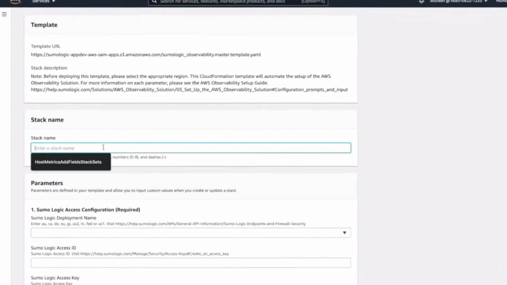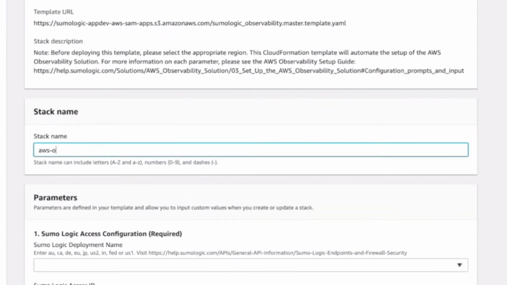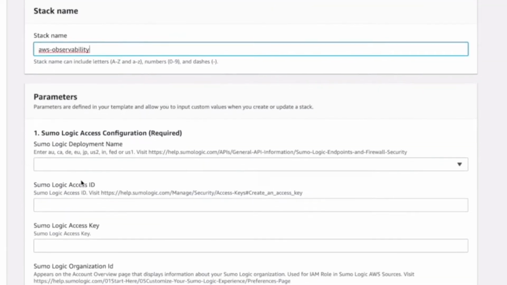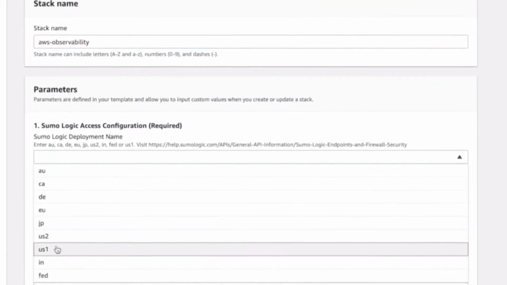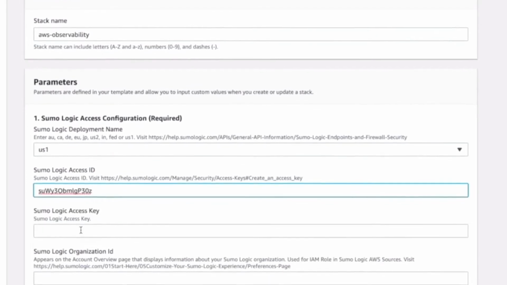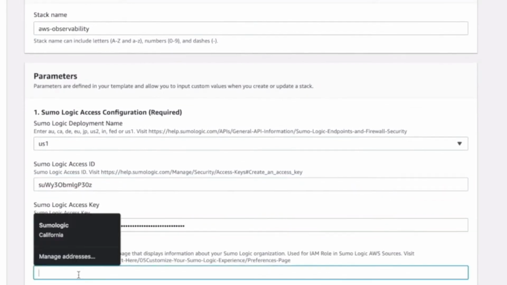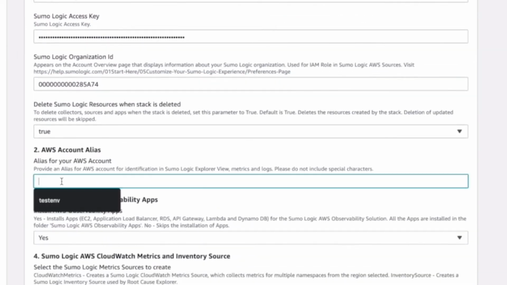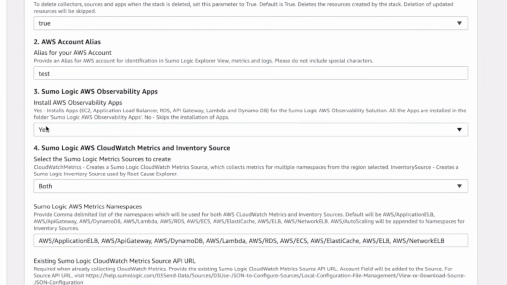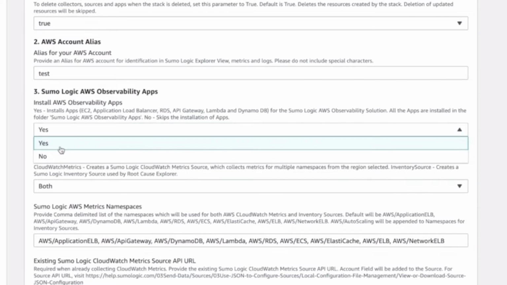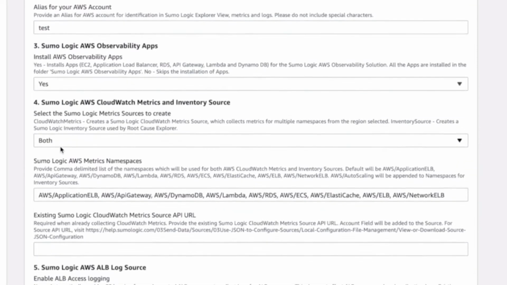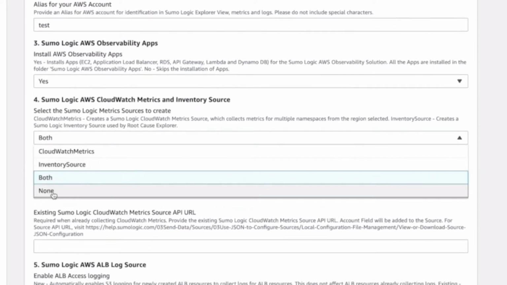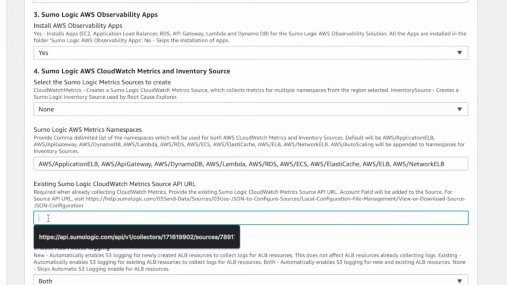We've created an AWS CloudFormation template to simplify this process. The CloudFormation template is a simple form where you will fill in your AWS credentials, the region you want to deploy in, and select the services you want to monitor. This sets up automated collection of logs and metrics from AWS to Sumo Logic and configures dashboards and analytics on Sumo Logic. One great thing about setup through CloudFormation is that we can also automate collection of new AWS resources. Our customers rave about how much time this saves them in the long run.